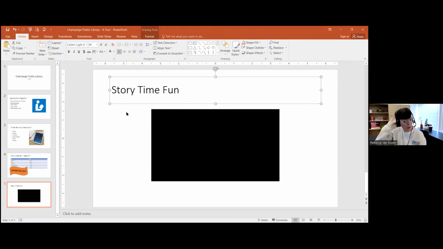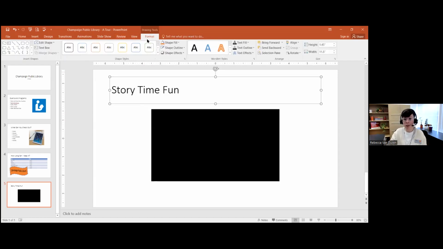So again, that's useful if you wanted to not do the work of jumping out to the internet, finding the video online, and then playing it, and then jumping back into your presentation. If you insert the video, you can go right from the PowerPoint. You don't have to do any extra steps. But it is important, again, to know which video you want to get into your presentation, and then find that embed code.